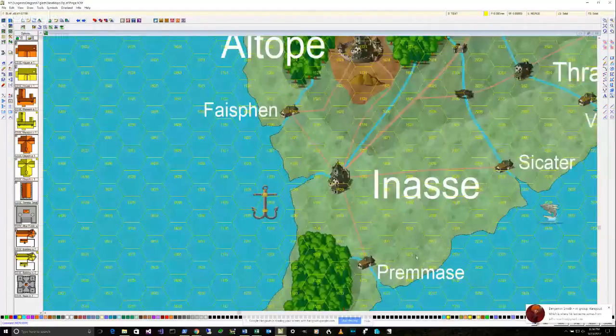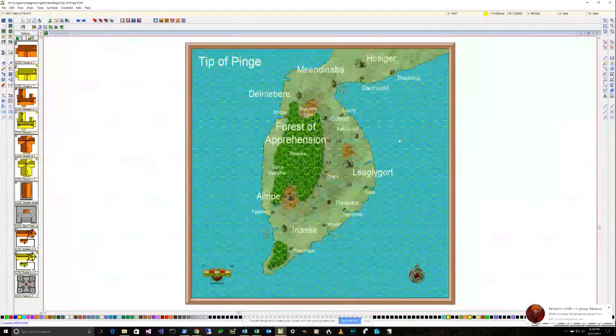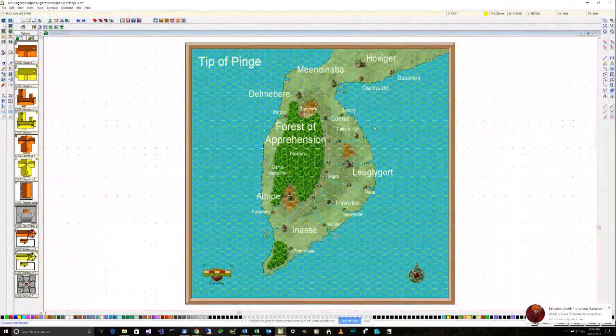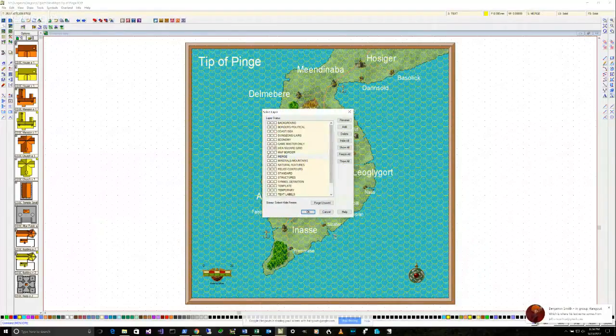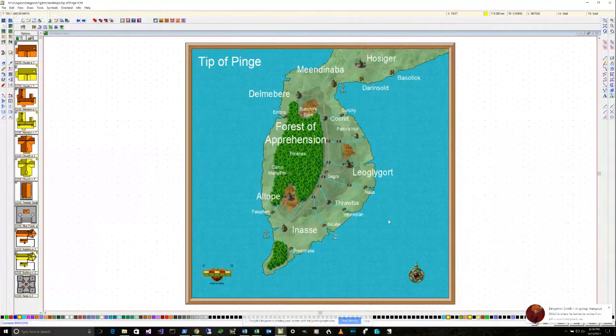I draw lots of maps. And so this is the tip of Pinge with a hex. Say again? Can you hear me now? Yes. Good. Yeah, I'm hooded and masked, so no one knows I'm a hobgoblin. They just see me as a tall human. Okay, it's all human. All right.